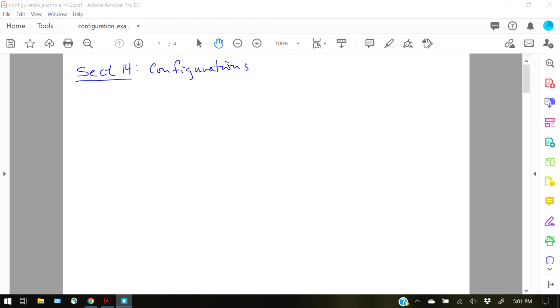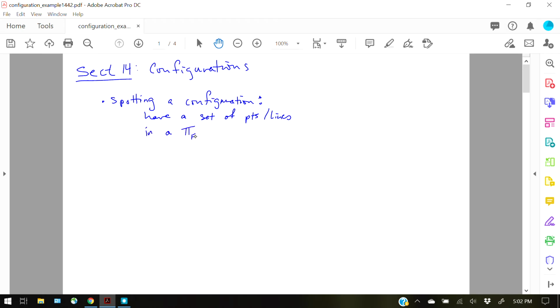So, spotting a configuration. Don't overthink it. A configuration is simply some subset of points and lines from your Cartesian plane. So in terms of what you see, you have some or a set of points and lines. So that's what you're visibly seeing, and that's in some Cartesian plane.